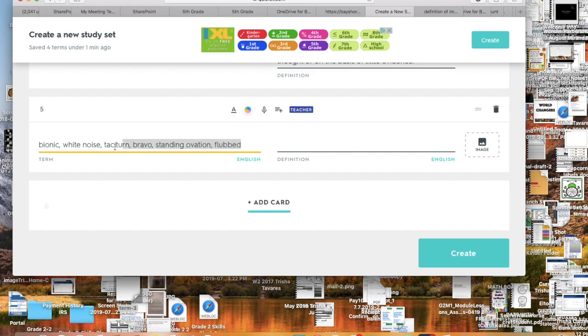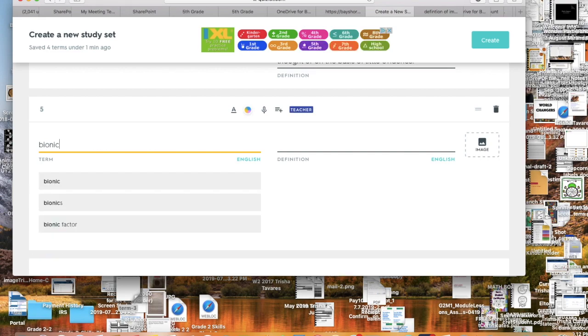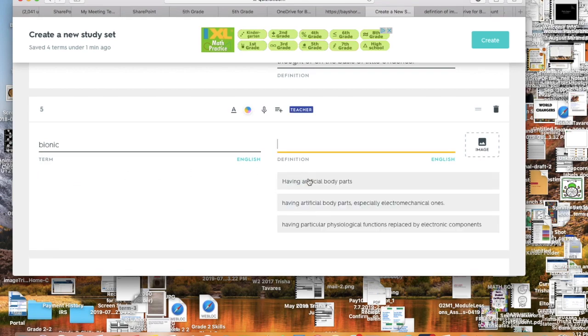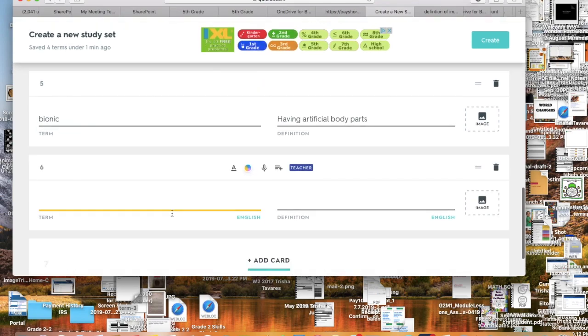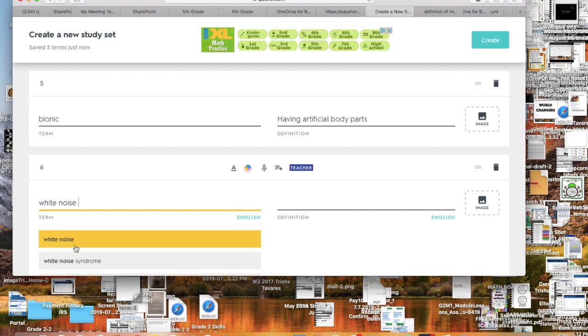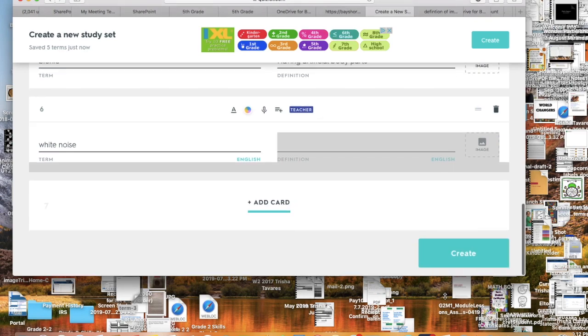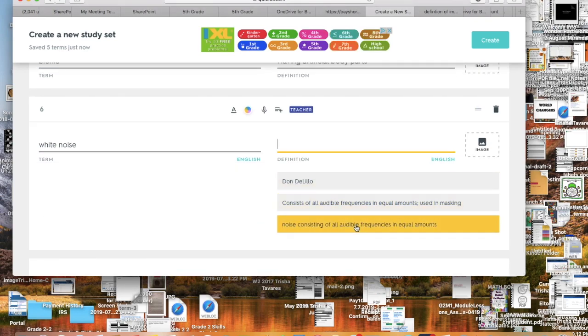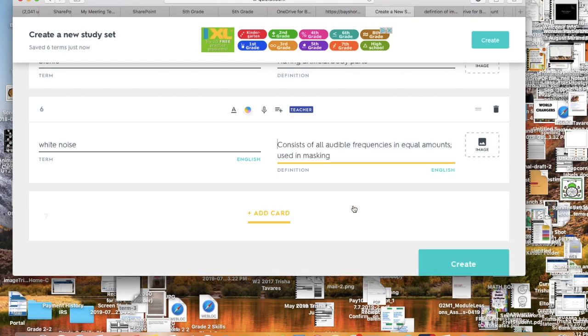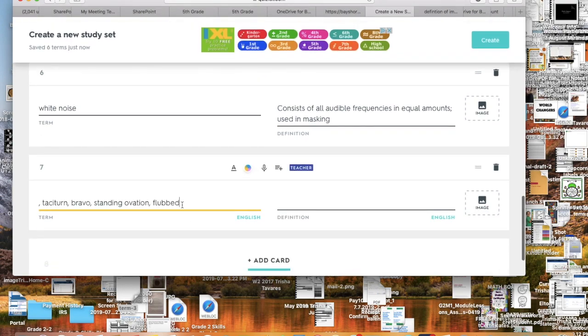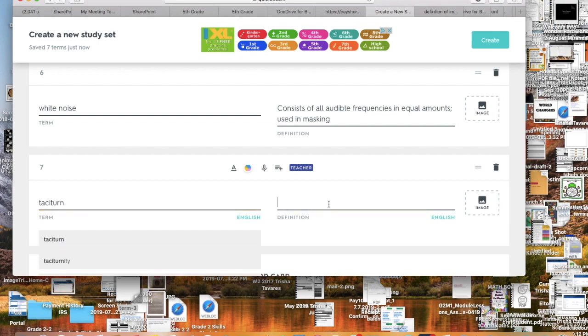But this is just giving you a good idea of how you can do this and make sure that you are doing it in a fast and efficient way. So if you're in doubt if a definition is correct, just go to another tab and look up definition and see what comes up. Most of them are in there and most of them are right. So just give it your best. And if this is your first time and you're having any trouble, let me know.